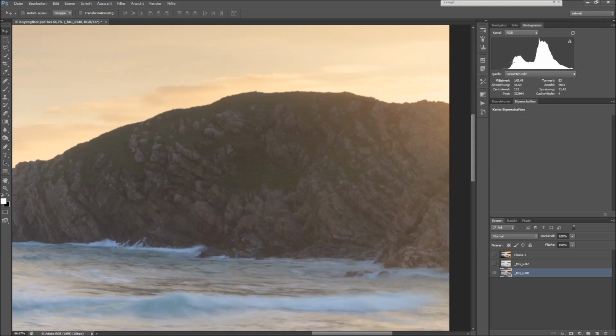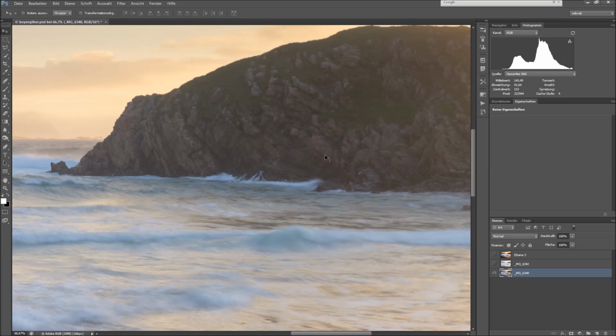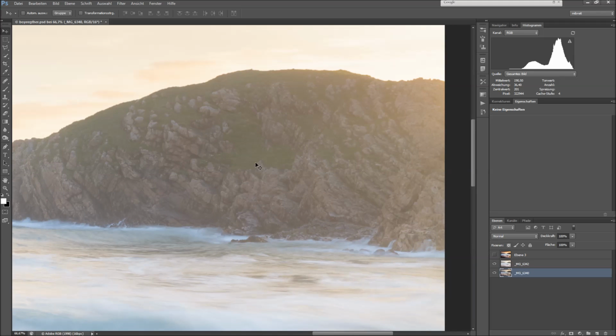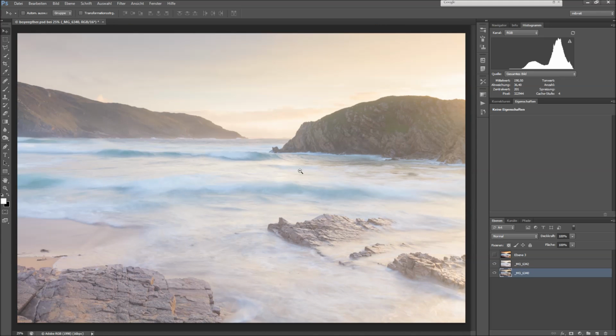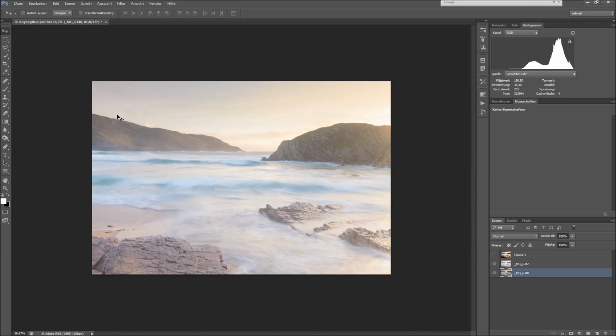Because even with a histogram looking like this, where we also don't have very dark tones, the dark tones still will contain a bit of noise, especially if you start to process the image in a harsh way, as I usually do, where you add much contrast and color adjustments. So you always gain from pushing the histogram as far to the right as you can. And if you start your processing with such a bright image, it's easier to get a high quality result.